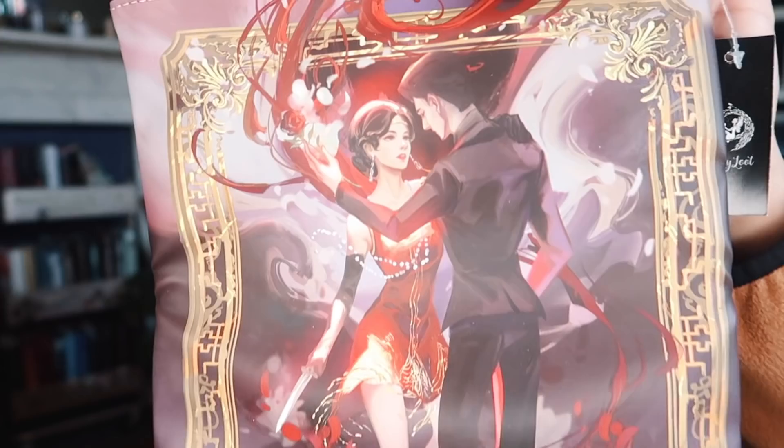Next up we have this little pouch on the front — it says 'law keychain,' so I'm going to guess that is exactly what it is. There's a pretty little feather on the front of this and it says 'bind your feet to mine.' We then have another little paper pouch — this one says Nasir's Tattoo and is inspired by We Hunt the Flame. It is an iron-on patch, which is cool because I've had patches from subscription boxes before that are sew-on, and that is far too much effort for me. We also have a book sleeve with absolutely gorgeous art on it, inspired by These Violent Delights by Chloe Gong.